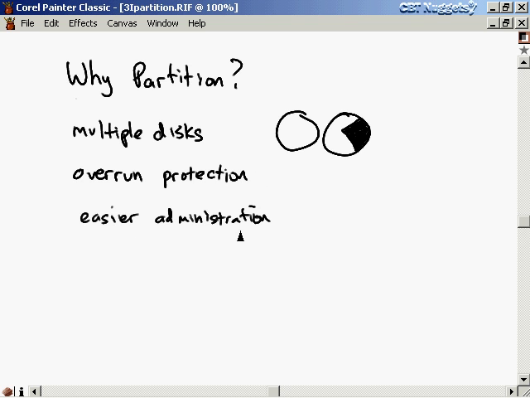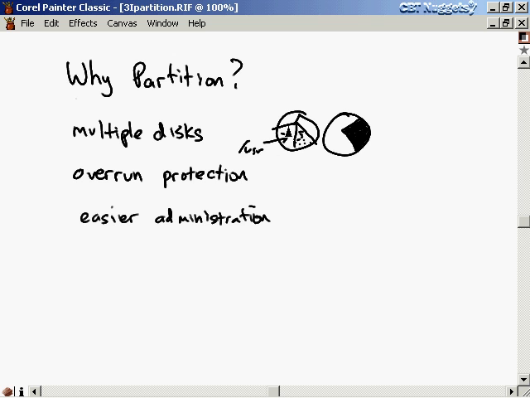Another reason is easier administration. After a while, you'll use a disk and read and write files, and the disk will get fragmented. Basically, that means the open space on the disk is scattered around, which makes things less efficient. So then you go in as a system administrator and defragment the disk. Well, certain sections of the disk you could make read-only, like the /usr directory, for instance. If you made that its own partition, it could be a read-only partition because it's just got a bunch of software and stuff like that.